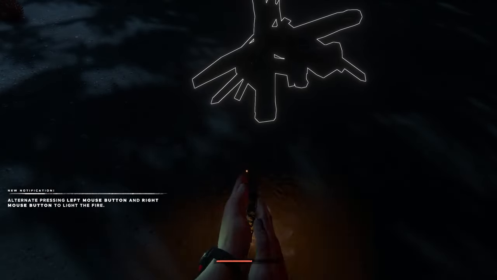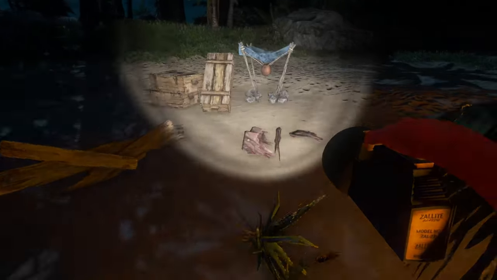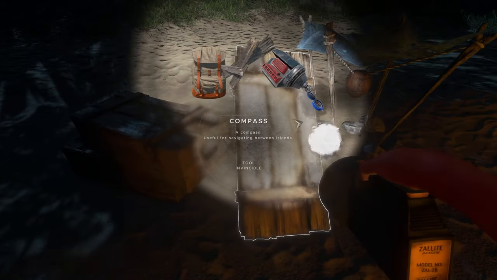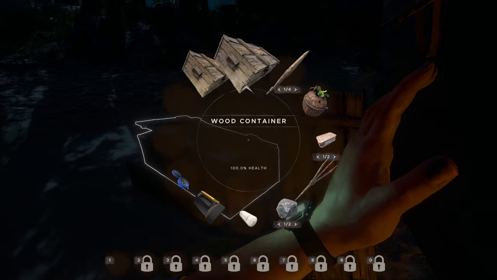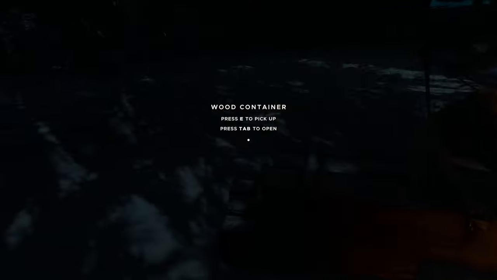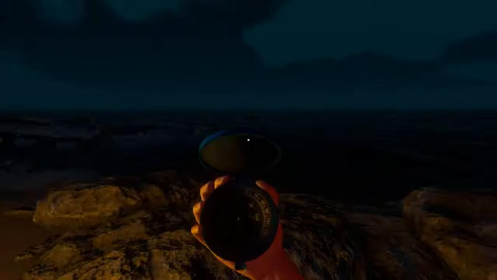Let's light this up, that way we have a reference point. Good job, sir. All right, so where is my compass? I don't know where I left it. It might be in one of these. There it is. So let's go ahead and drop that. Okay, so, there we go. If we look at our compass here, yep, north is that direction. So that is our starter island, and this is one of the biggest islands on the map.